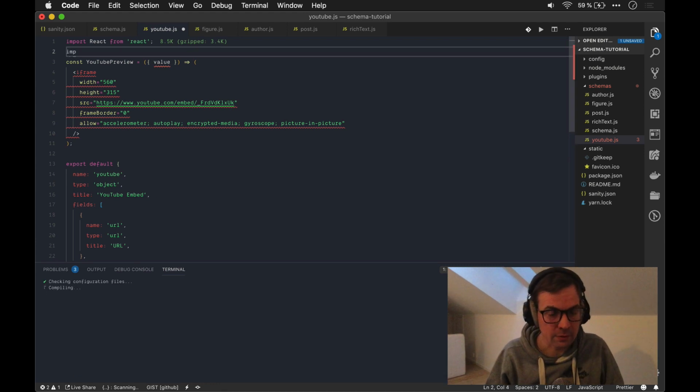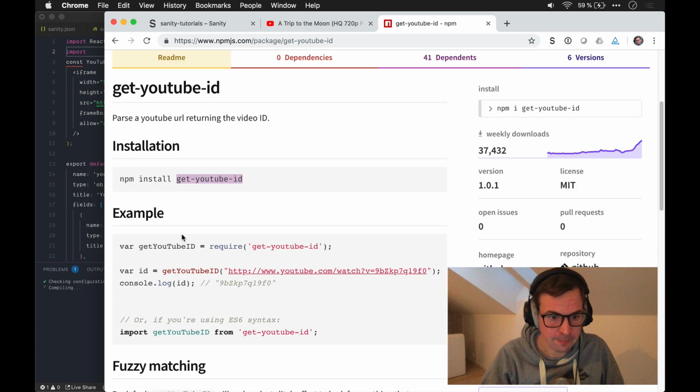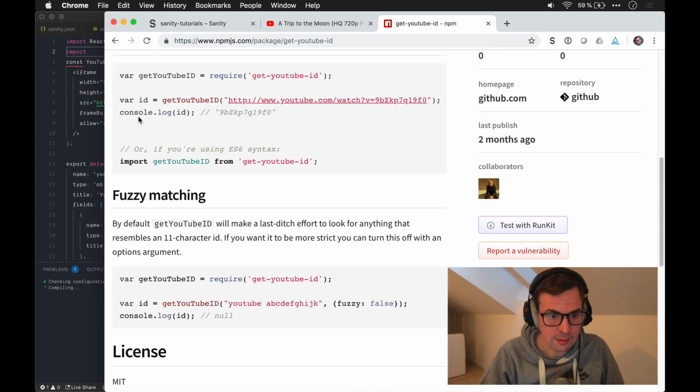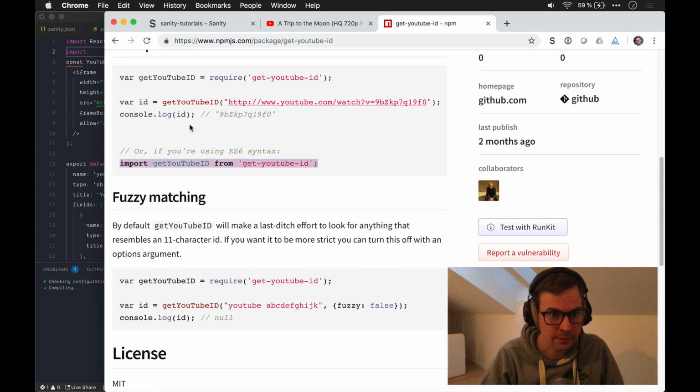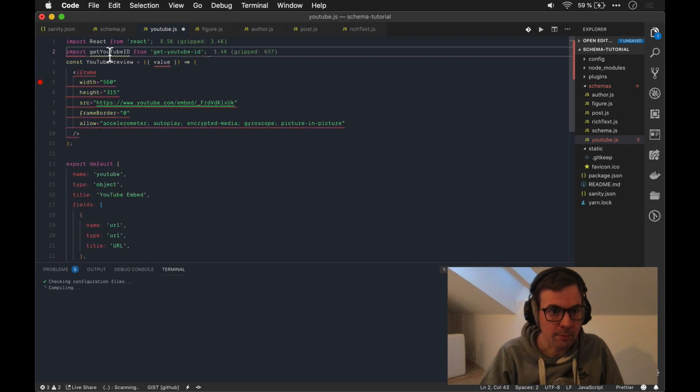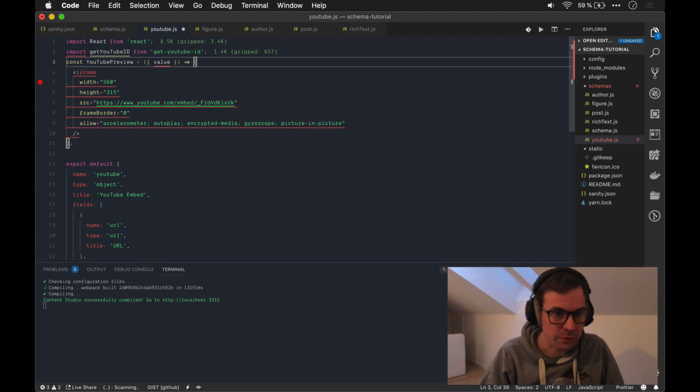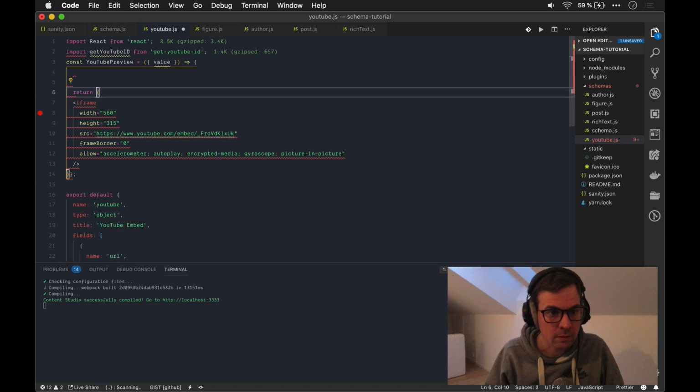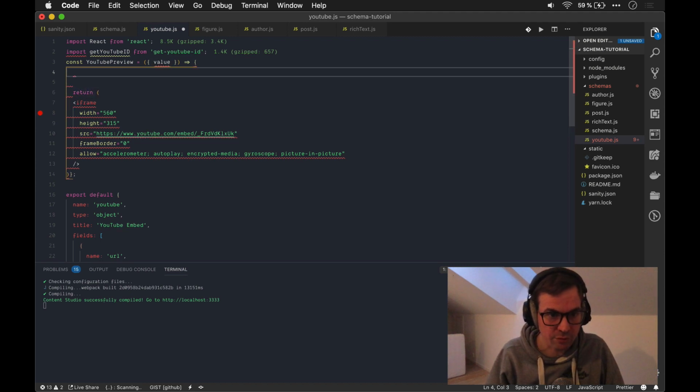Then we can use this. Import getYouTubeId. Now we should be able to extract the ID from the URL.